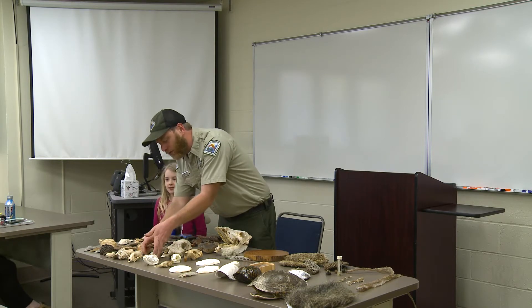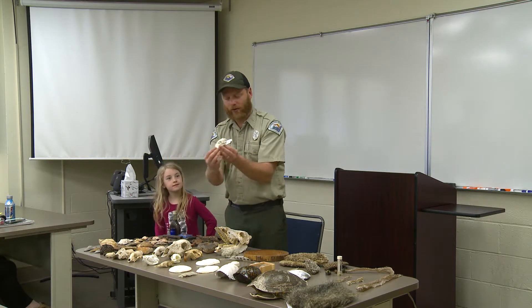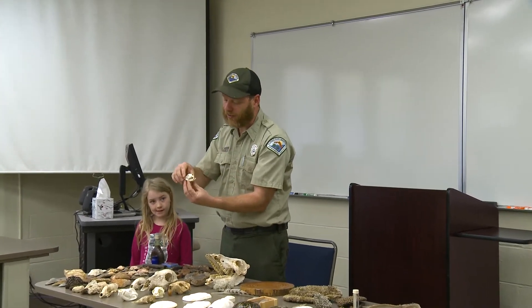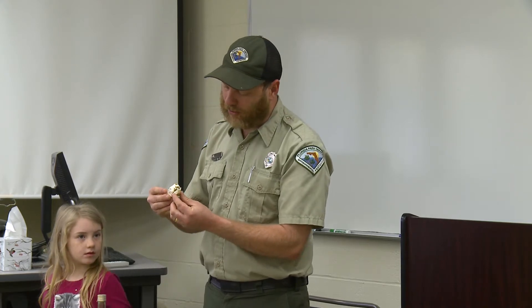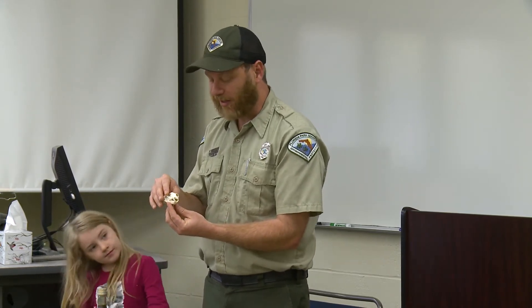This is a skunk — did you know we have skunks here? They're pretty rare; there aren't many around anymore in most habitats. Some attribute this to armadillos, because they have the same habitat, same diet, and same mannerisms. Some mammologists theorize that the armadillo displaced the skunk in the ecosystem. Washington County has a population around Falling Water State Park. I've seen maybe two in the past 15 years — they're pretty rare, but still around.